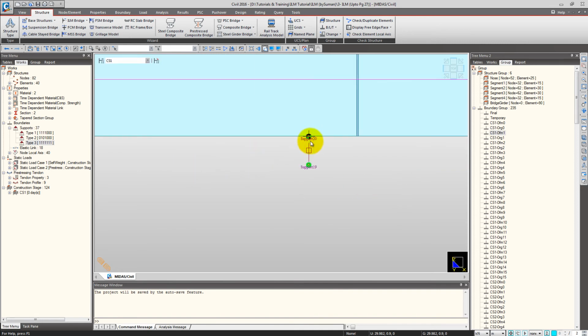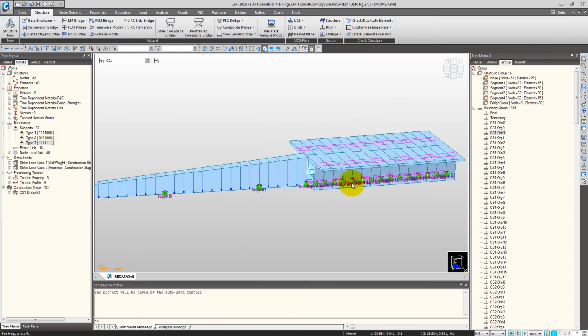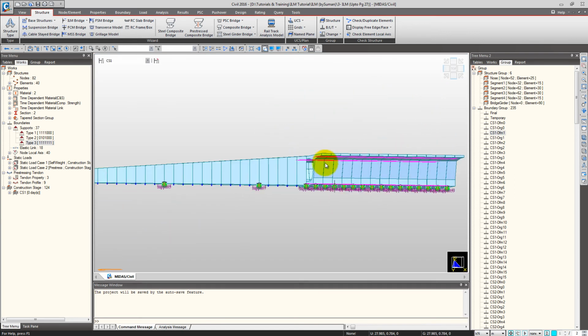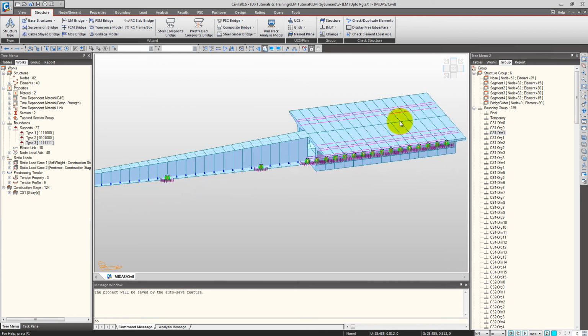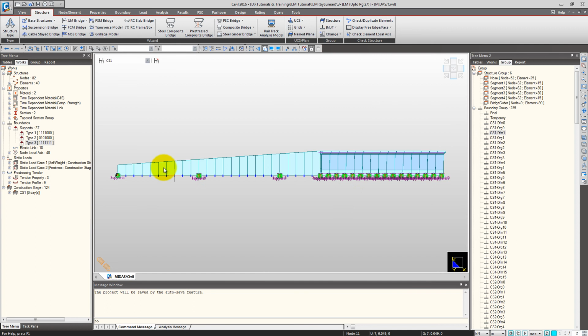Okay, so these are restrained with respect to the Y translation and rotation about the X. So we are resisting the torsion and the Y translation, but not the Z translation. So in Z direction they are free. While the pre-stress, there can be an uplift of the girder or the hogging of the girder, so that we will be allowing.